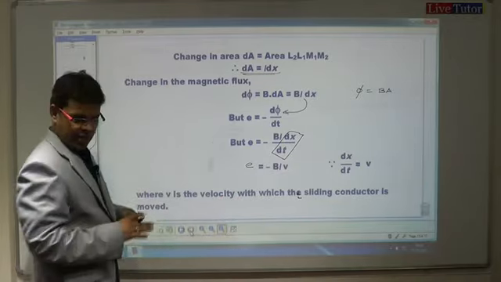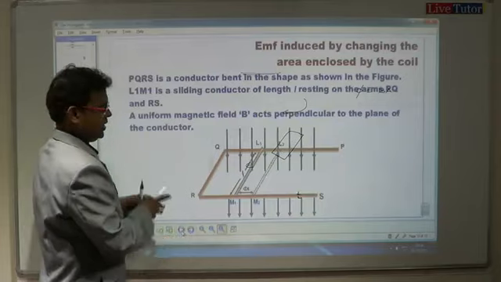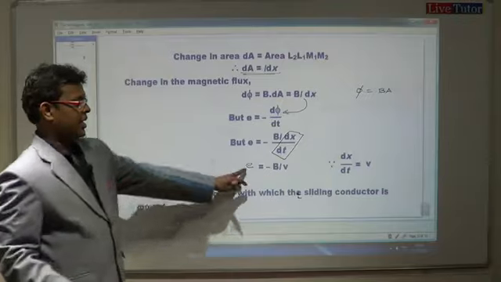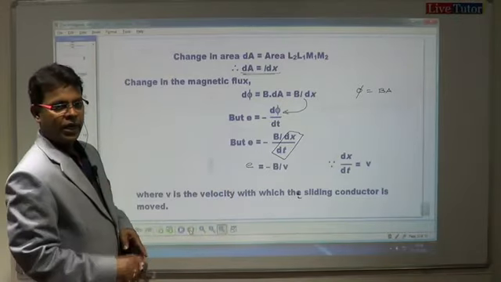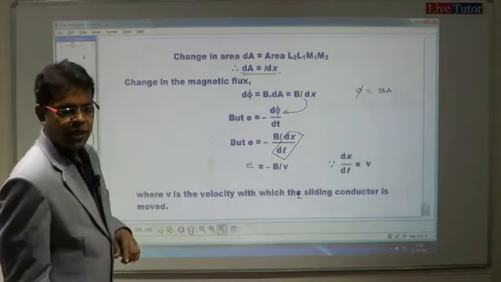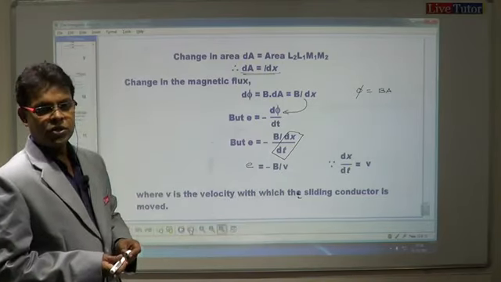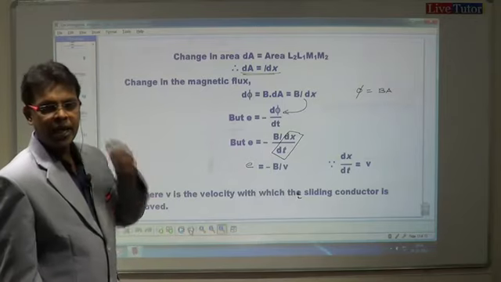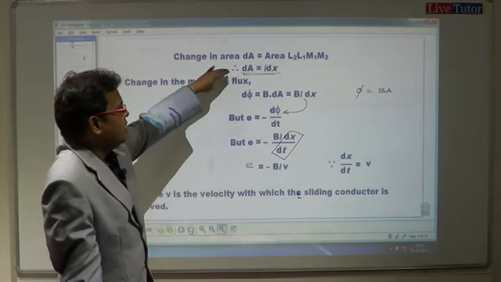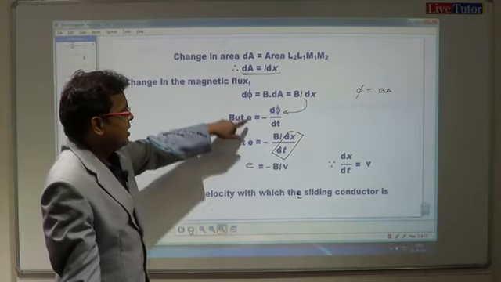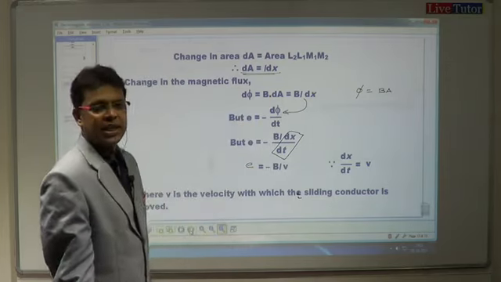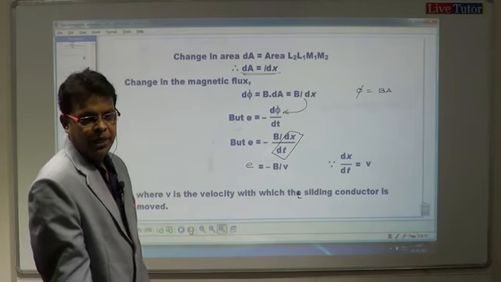அந்த ரோலர் பார்த்தோம் இல்லையா, அது எவ்வளவு ஃபாஸ்டா மூவ் பண்றோம், how fast we are moving, அதுக்கு ஏத்த மாதிரி இந்த EMF சேஞ்ச் ஆகும். ஓகே, right? So this is the very simple derivation to find out the EMF induced due to the area enclosed by the coil. So இந்த மூணு ஃபார்முலா மட்டும் ஞாபகம் வச்சுக்கணும். ஒன்னு what is dA, next d phi, E is equal to d phi by dt ல இந்த d phi substitute பண்ணி we'll get that E is equal to minus blv.